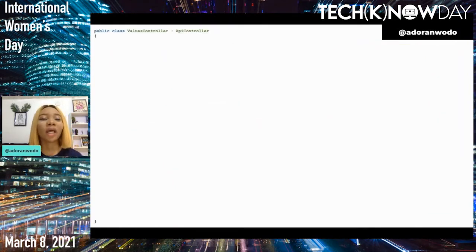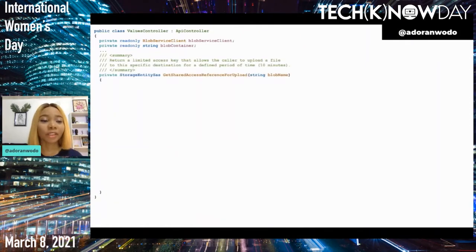I got this code snippet from the Microsoft documentation because I think it's really helpful in further explaining exactly what I am trying to say. Let's say we have a class called the value controller, and I am trying to gain access to my storage account. I have a blob service client and a blob container, and I want to get a reference so that I can upload something to a storage account, and it's supposed to return a storage entity SAS.